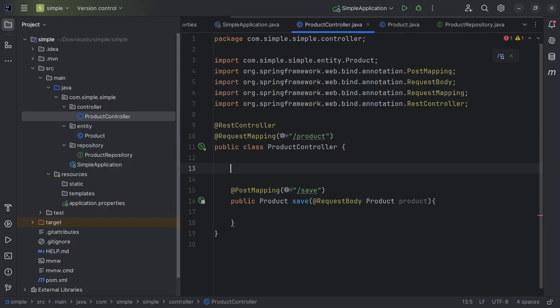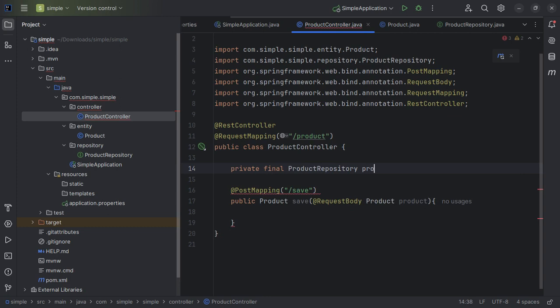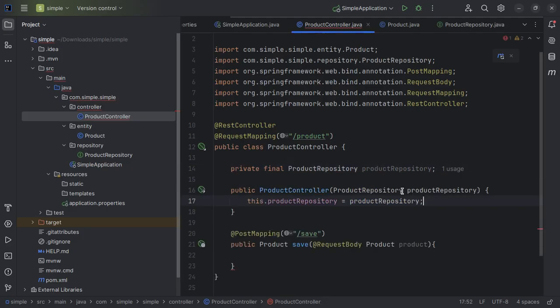So how can I use it? I can use private final ProductRepository productRepository, and I have to add it in my constructor.